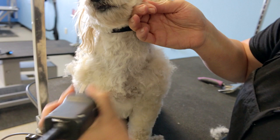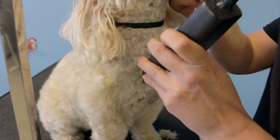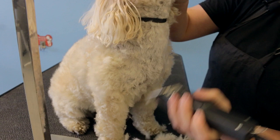And as you can see, just using the clippers is getting all of this hair off. However, depending on how picky you want to be and how neat you want it to look, you can continue to kind of back brush and go over it several times just to make it look smoother. And as you can see, I'm just lightly brushing up against the grain of the hair, and then I'm clipping with the grain of the hair. And the more you back brush and go over it, the neater it will look.